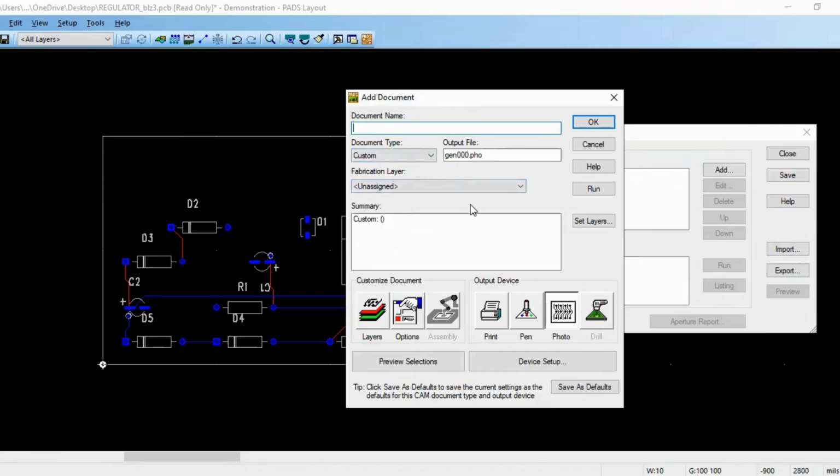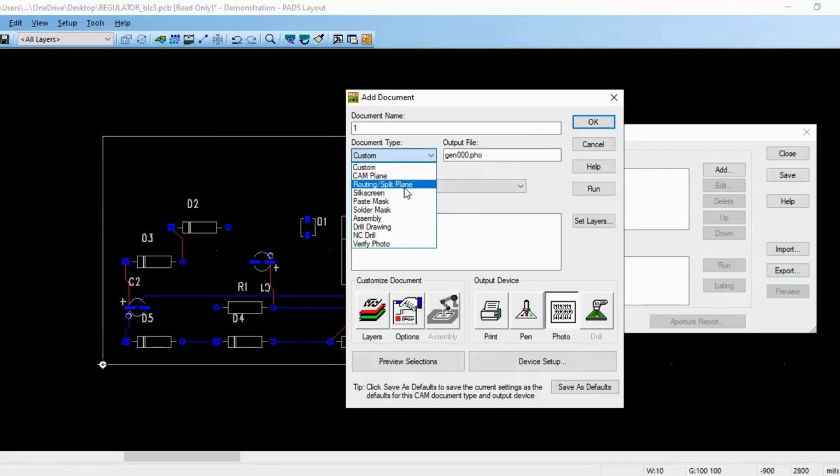A new window opens where the document name and everything will be there. Suppose I write the document name as one, and below that is the document type, which is very important. First routing, silk screen, master, solder mask, drill drawing. These are very important for you, so you have to take them. Why? Because these are the final files you have to give to the manufacturer. Looking into these files only, he is going to manufacture.